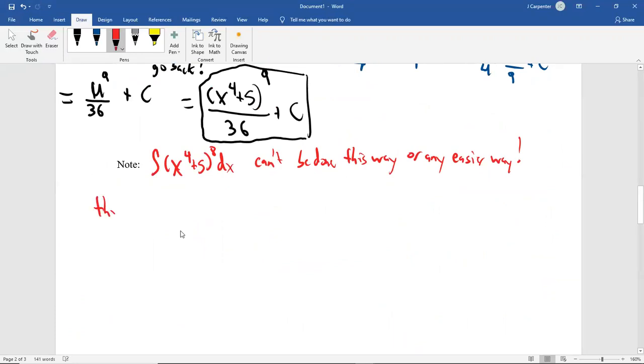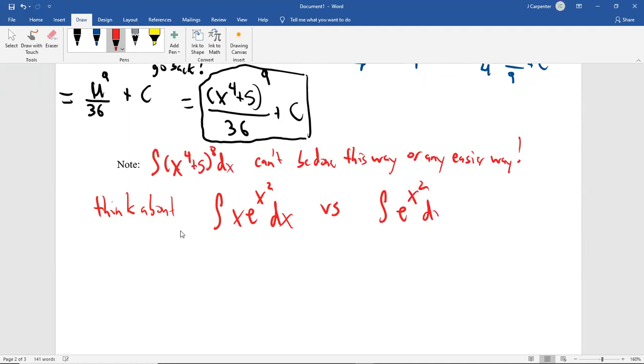Think about this. One of these is going to be example C. The integral of x e to the x squared dx. Now, the fact that the x is in the front instead of the back like the last two, that doesn't matter. If you think you need to put the x after the e to the x squared, that's okay, but it really doesn't matter that it's in front if this is the proper one, versus the integral of e to the x squared dx. One of these you can evaluate, the other you cannot, using this technique.